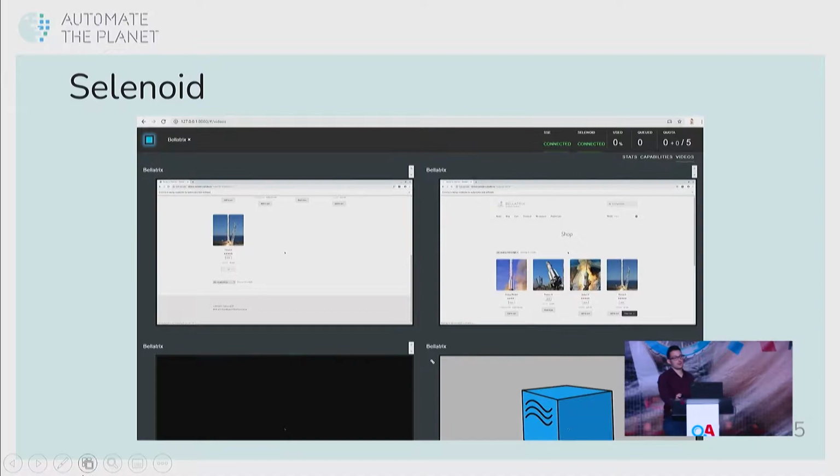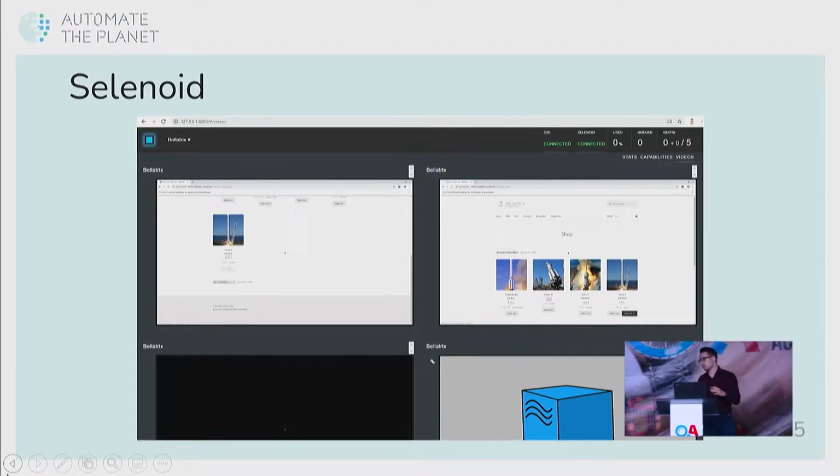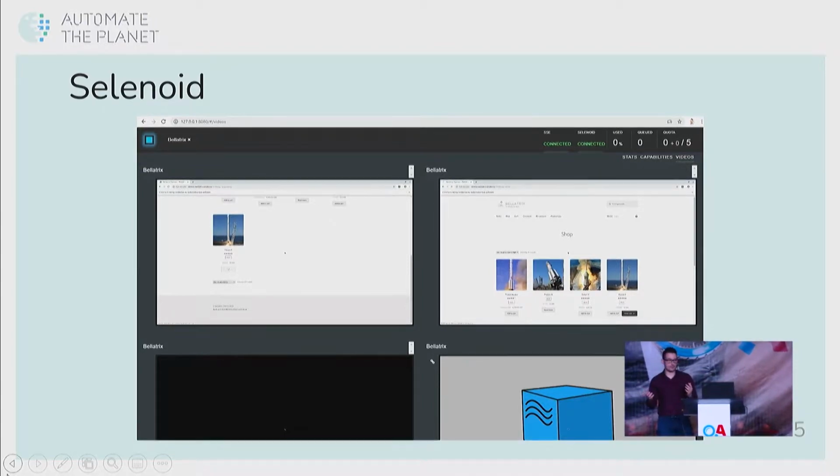Selenoid. What is Selenoid? Probably most of you that used WebDriver already know what Selenium Grid is. Many people confuse Selenium Grid with some kind of a way for running tests in parallel. No, it's not. Actually, this is a tool that helps you to run tests remotely through the W3C protocol on different machines and basically match the exact operating system and browser version.